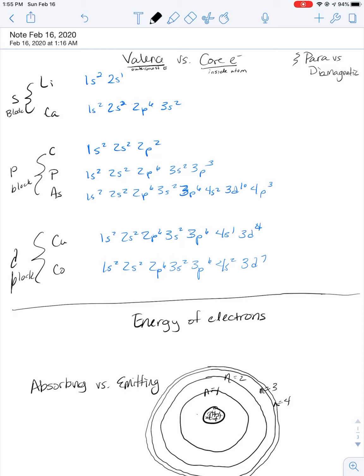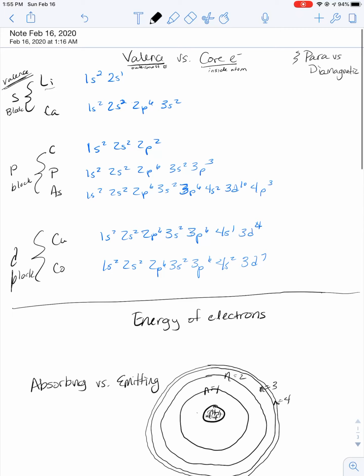So when we're looking at lithium right here, I've got two S block examples. And by S block, I mean that their valence electrons end at the S block. Or you could say that when you're doing the electron configuration, you're stopping at this spot and this spot, which matches with the S block. In that case, you want to look for the highest energy level, basically the highest big number. Like this one, and this one over here is the highest big number.